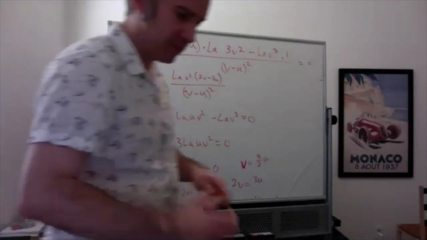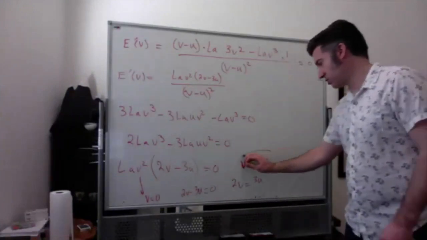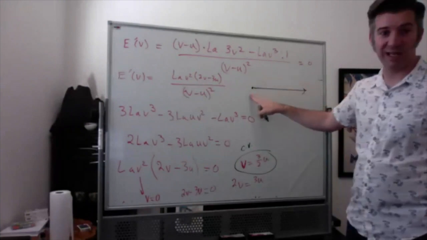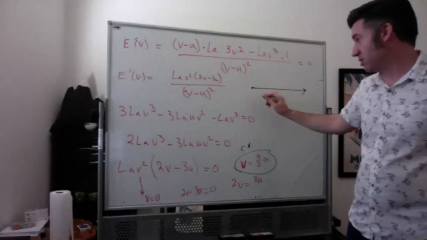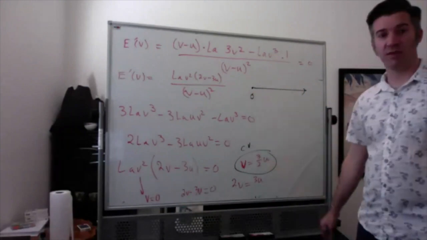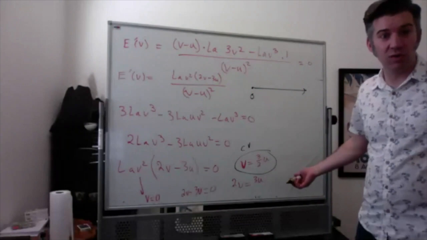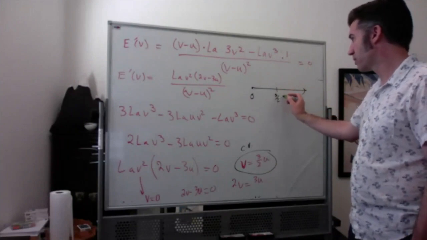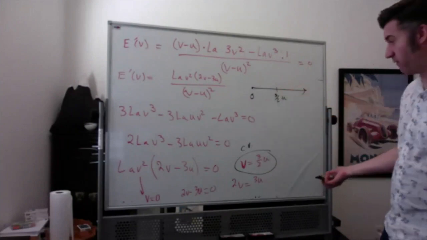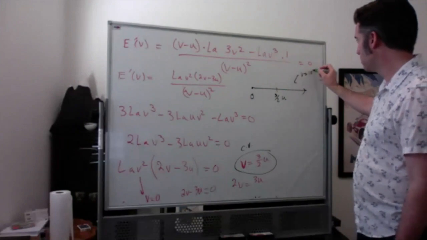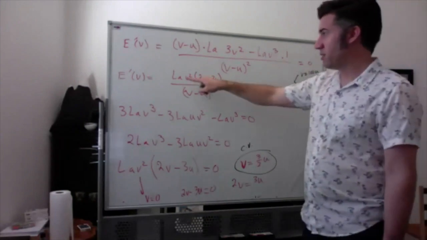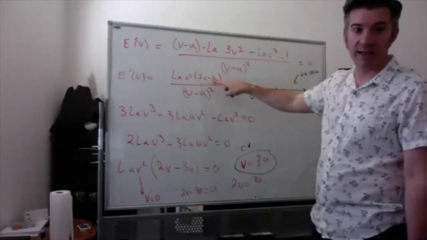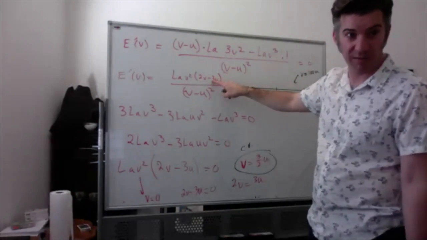There's my first derivative. If I want to check that this is actually going to give me a minimum, here's my number line. Again, I'm starting it at 0 because it doesn't make sense to have values less than 0. So pick a number bigger than 3/2 U. I'm going to pick 2U or 100U, right? Pick just something insanely big. So if I pick 100U for V, well, let's see. LAV squared is all positive, and 200U minus 3U is positive because U is a positive number.